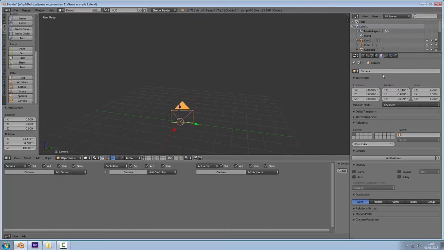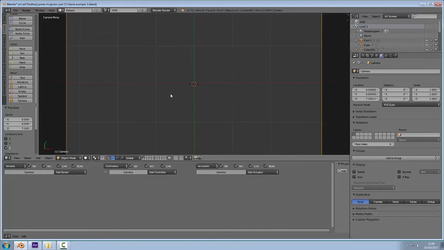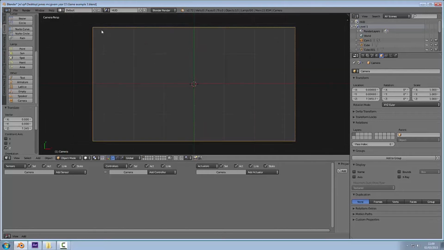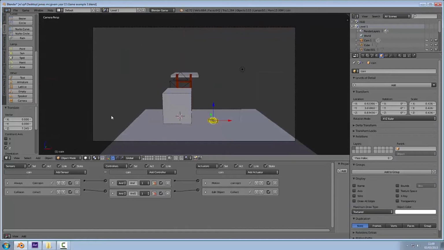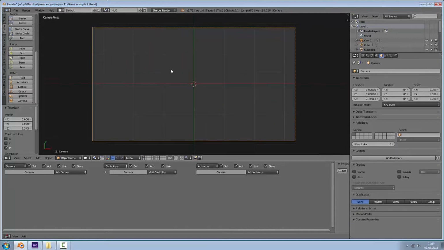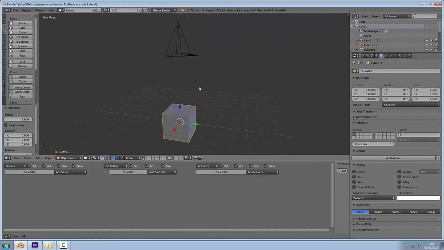I'm going to set everything to 0 in terms of the rotation, and just lift it up. And if I look in it, it looks like that. So what you've got to imagine is that's our scene when we're in level 1. So in the heads up display, I'm going to add a cube. Now I'm going to show you how I did this within the lesson so that you guys can get a feel for it.